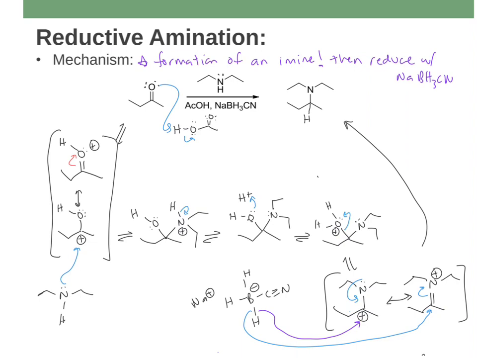So that's the mechanism. Again, it's identical to the imine one that you already know. The only new thing is this last step where you add this reducing agent. I will not ask you the mechanism for if you have H2 and nickel. It's a totally different type of chemistry, so we're not going to worry about it. But I could ask you one involving the sodium cyanoborohydride, the hydride with the cyano group on it.